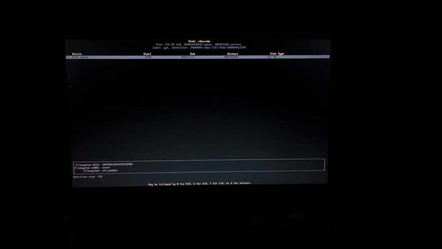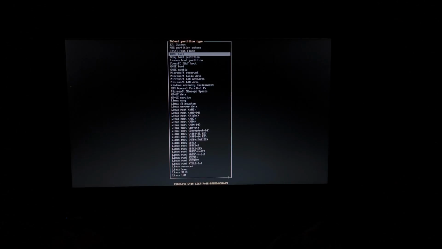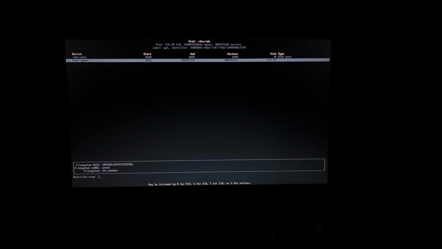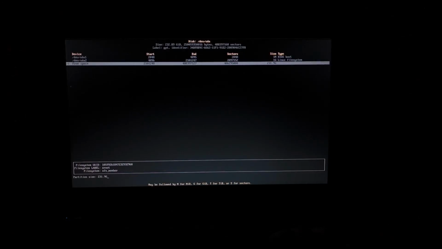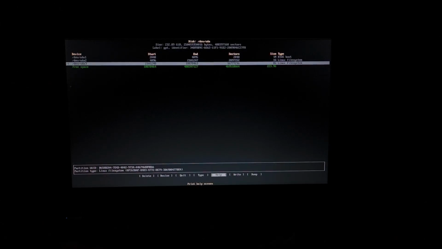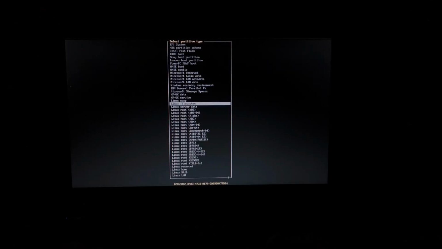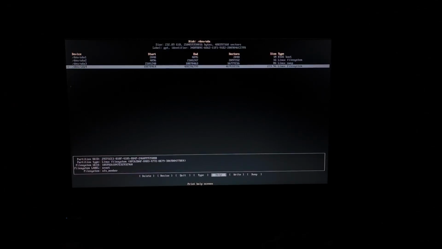We're going to have to create a 1 megabyte partition called BIOS boot. Then create a 1 gigabyte partition for the boot. That's EFI system. I don't know what the second partition was. I think it was EFI system. I marked it as EFI system, but we're going to call it Linux filesystem, and then this is going to be the root partition. Before the root partition, I'm going to insert 8 gigabytes of swap. We can delete it if we need a bigger partition for boot, but we're not going to need that. And the rest of the drive is going to be the root file system.